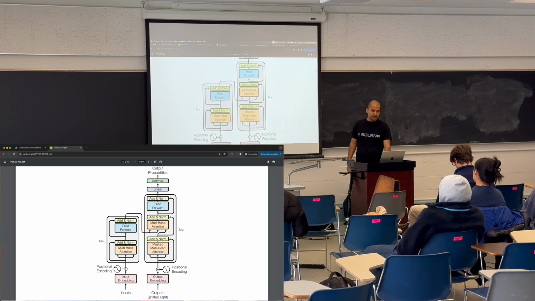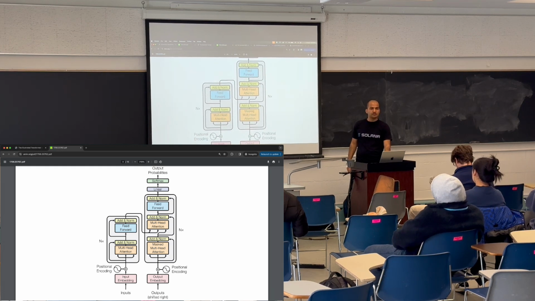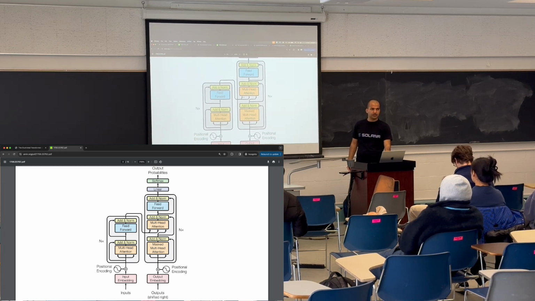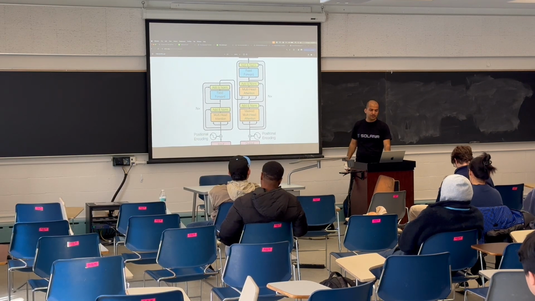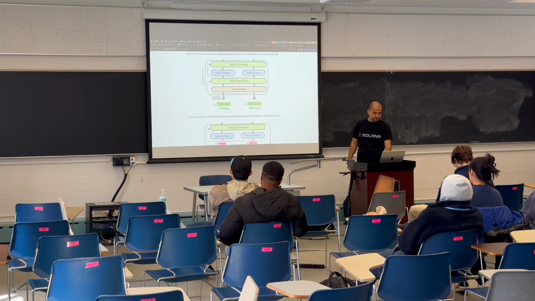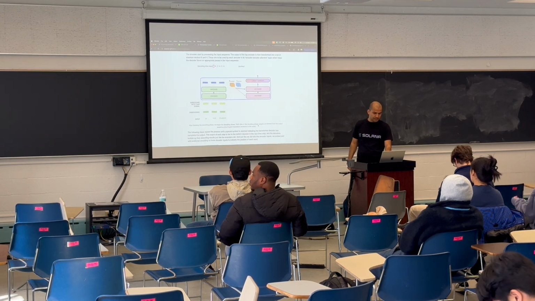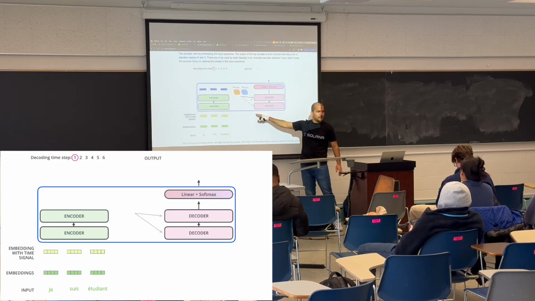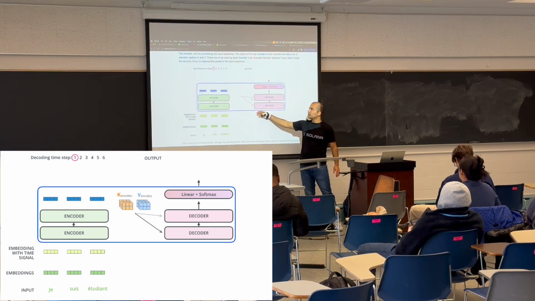If you look at the decoder, there's an additional step here. First of all, there is masked multi-head attention. So what does this mask mean? And then there is multi-head attention again, which also takes an input from the encoder. This is where we do the decoding, which is similar to the LSTM or RNN kind of decoder. So let's take a look at it. When you start with the decoding side, you give it an input from here, and that is the input which is transformed into the query.